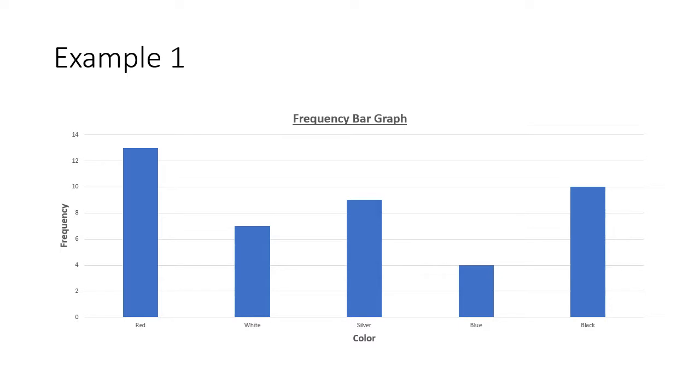So again, taking that data from earlier, the frequency bar graph would look like this. We knew that the red cars, there were 13 of them, so I drew my bar 13 units high. The really important part whenever you're doing a graph is to make sure you label everything. I have my colors along that horizontal axis on the bottom, and I wanted to make sure I labeled that. And my vertical axis is the frequency. And again, I want to make sure I label that too. So clearly 13 red cars. We look at white. We can see, well, the white's between 6 and 8, so that must be 7, and so on. And there's our frequency bar graph.